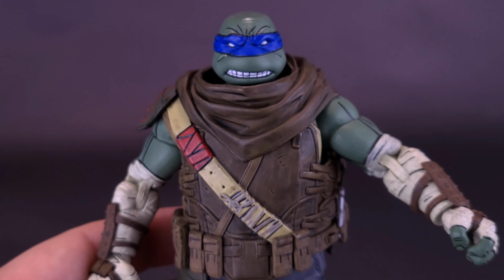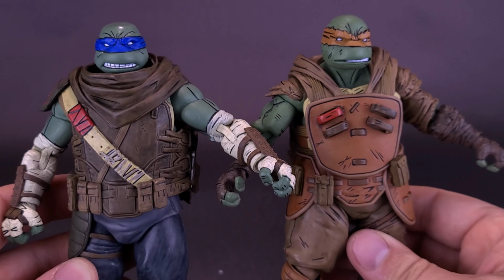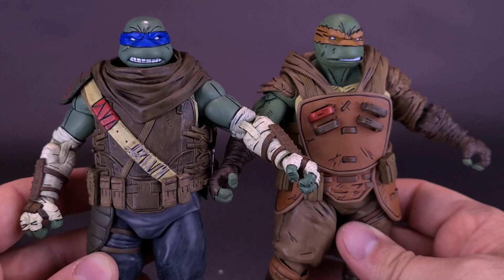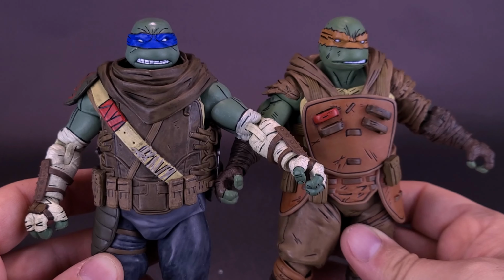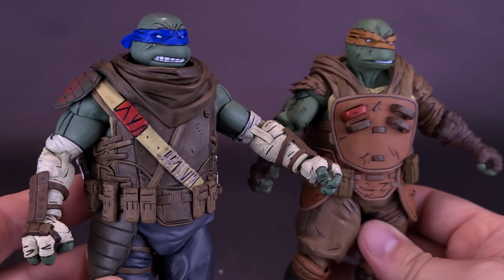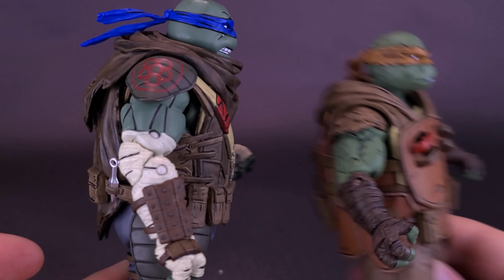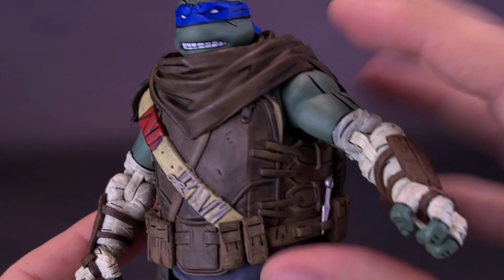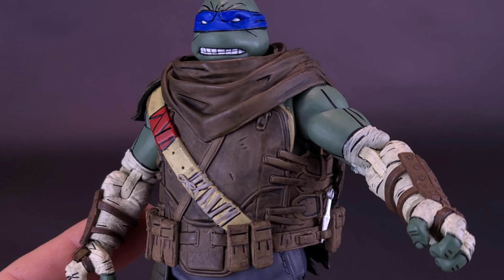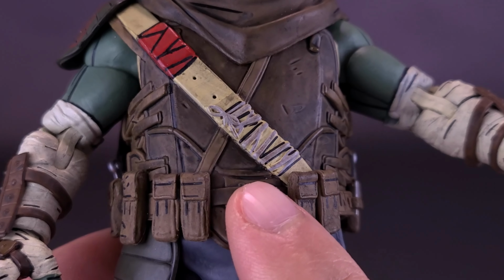I keep saying fantastic, but to bring Michelangelo back in, the first thing I like about the comparison between them is that, like in the comic designs, the comic suits are all very different from one another. So Michelangelo's and Leonardo's look realistically like something a Ninja Turtle would be wearing in the distant future. Even the colors of the leather or the tan on his body are more of a darker brown here. Michelangelo's would approach it more in oranges. He also has a bandolier strap here on the front, with some additional reds added in as well.